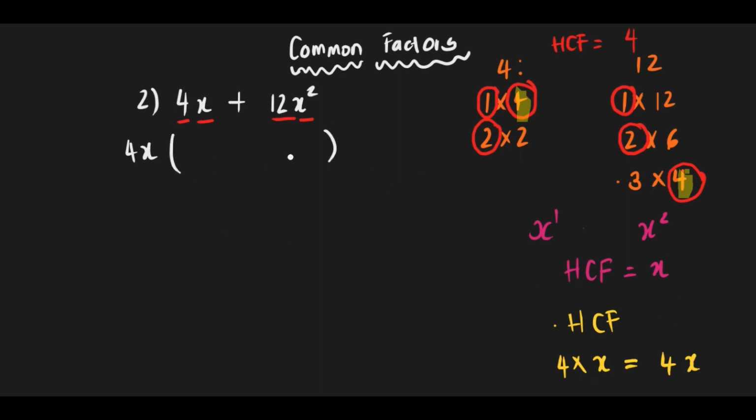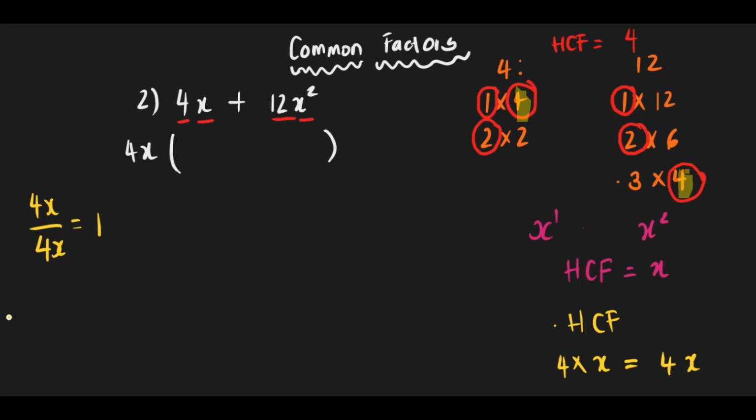Then we need to find each term that comes inside the bracket, right? So to do that, we're going to take each term and divide it by what? Divide it by our common factor, right? The general one. So I'm going to do it in yellow. We're going to say 4x divided by 4x. 4x divided by 4x is going to be equal to 1.